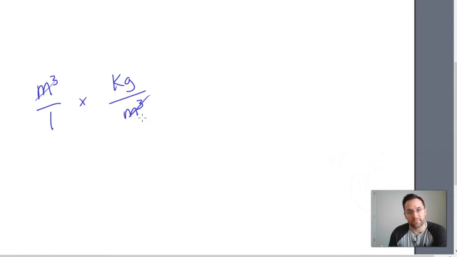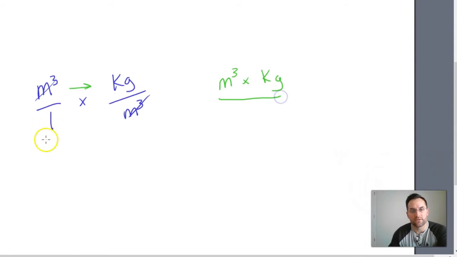Now why did we do that? Well, let's take a look at something. We'll use these same units of measure to explain why cross canceling works. So remember, when we multiply fractions, we multiply straight across. Numerator against the numerator. So we have meters cubed times kilogram, over 1 times meters cubed. So we agree that meters cubed over 1 is the same as meters cubed, so we were well within our rights to put that meters cubed over the 1. We've identified that the 1 is the multiplicative identity.